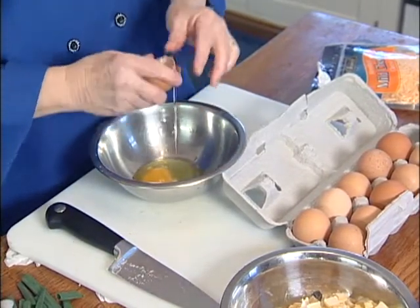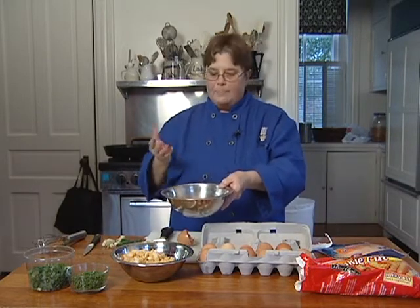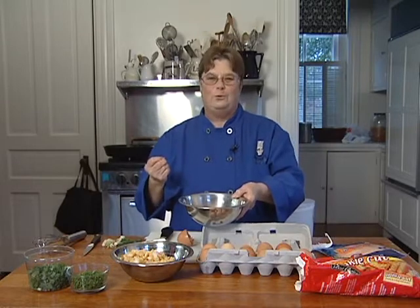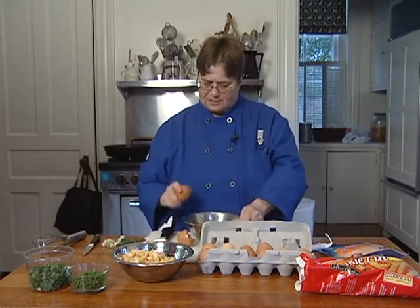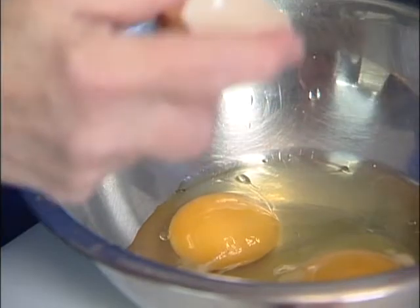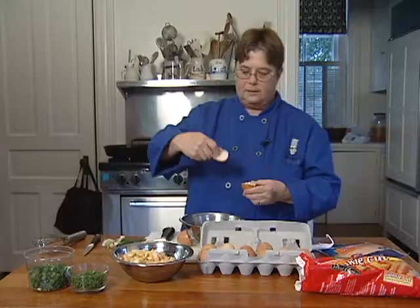Oh, look at that egg. I don't know if you can see how high that yolk's standing, but it's absolutely gorgeous. This egg is probably not even a week old. Oh, and the flavor, it's going to be really intense. Now, if you got kids helping you do this, and of course you're going to get shell into the egg, the way you do it is you use the shell to get the shell out. I don't know, it likes itself, and it'll come right out.